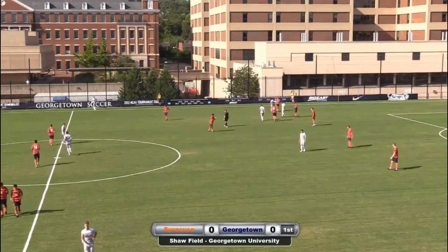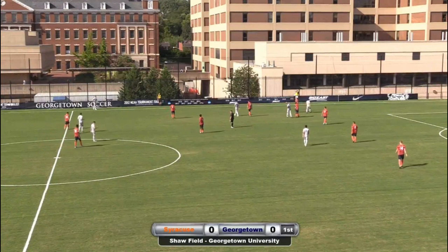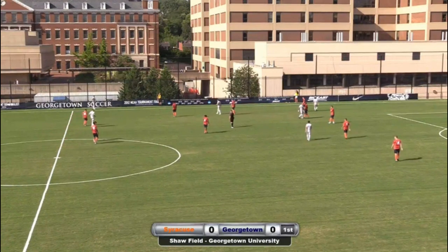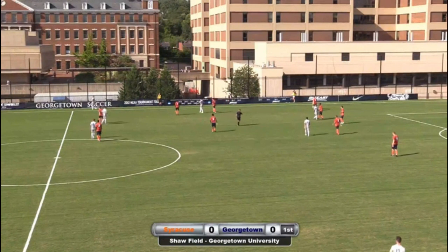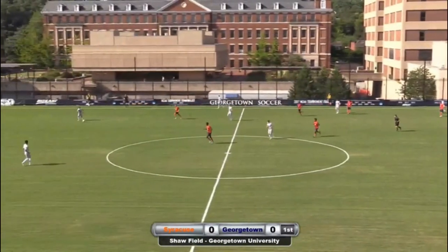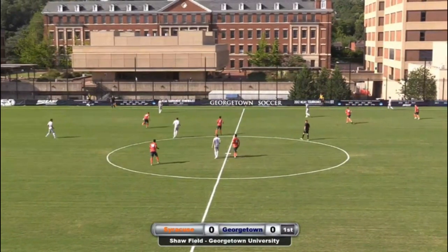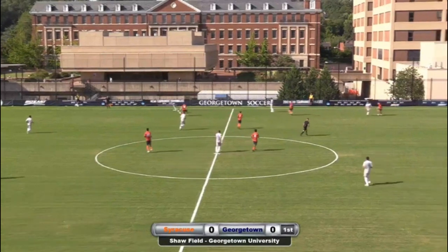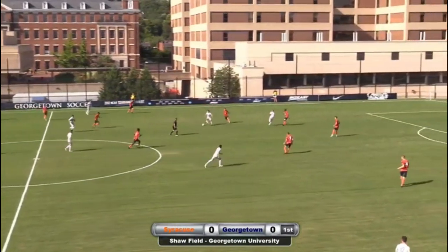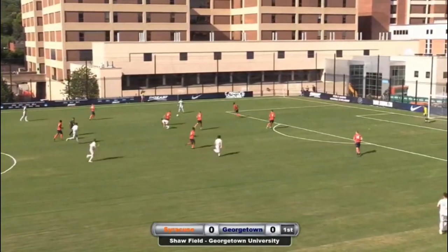And Tom, we're going to get our first look at Dante Polvera, the second freshman to find the field today. Polvera, highly touted out of the NYCFC program, and physically does not look the part of a freshman. No. 6'4", and he looks all of it. And everything out of camp for Georgetown is he is the real deal. The Hoyas are thrilled to have him as part of this freshman class.